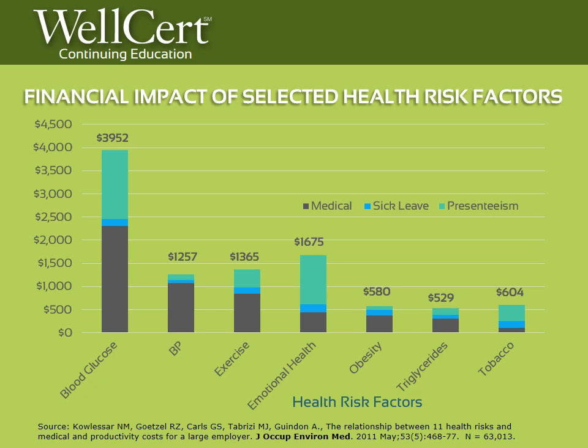So again, part of our building the case for worker health in the bottom line is to recognize that those risk factors that are highly prevalent in our population do in fact have an excess risk premium or additional cost attached to them. That additional cost can be measured in medical plan costs, sick leave absenteeism cost, and presenteeism cost. If we had the data and the study had included it, we could have had the disability cost as well as the workers' comp cost included in this. And that would again push up all these numbers to a much higher level.